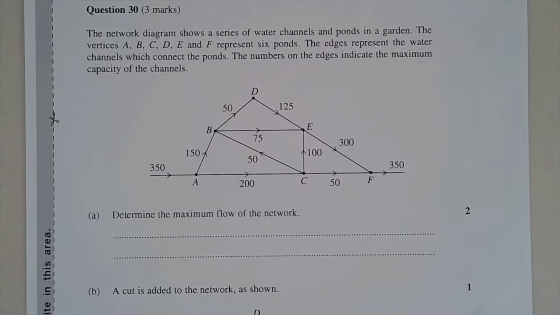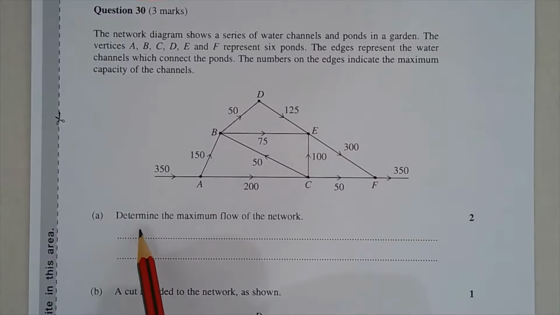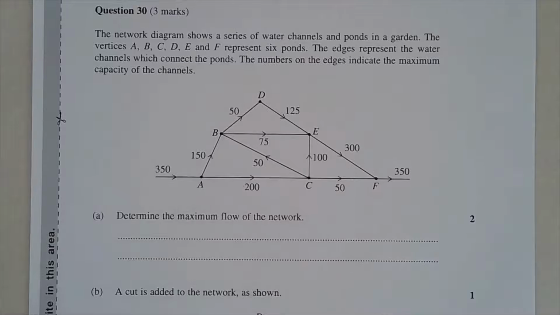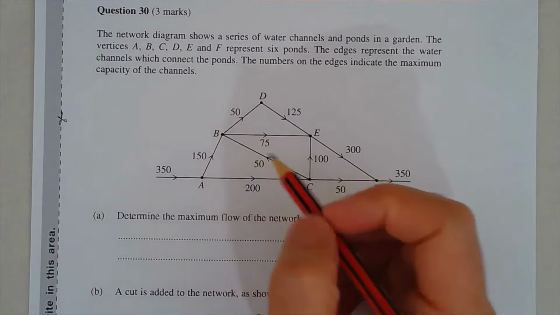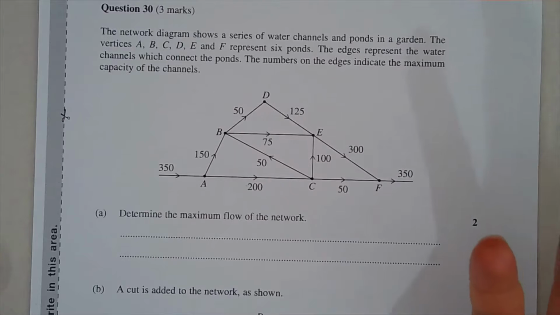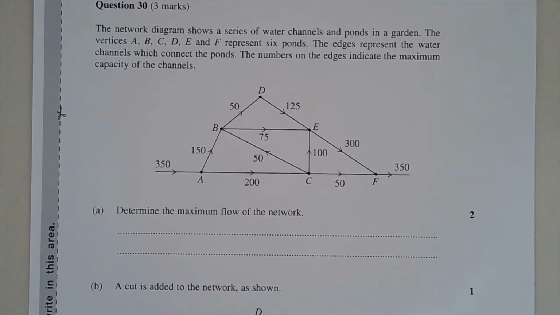So let's go back to part A. These two questions are definitely connected: determining the maximum flow of the network. Now notice that it does not state to use the maximum flow minimum cut theorem. In other words, you don't have to use cuts if you're not comfortable doing so, because sometimes it might be difficult, or you may actually miss the minimum cut, because there might be 5, 6 or more cuts possible in this network. So I'm going to use numerical methods here, and I can do this fairly rapidly.